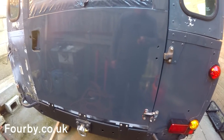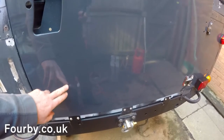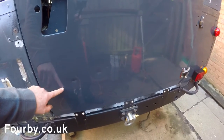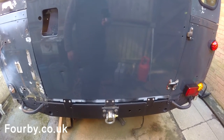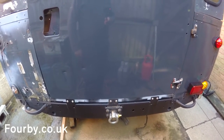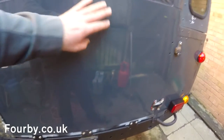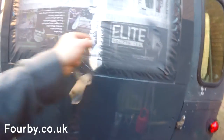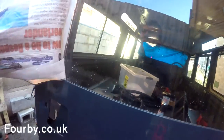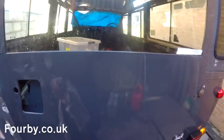There are a few things I want to do to this door before I sign it off as finished. You might see by my reflection here - we put the top coat on the door. Now there were a couple of little marks, a couple of little dings. Even though this was a brand new door I've decided to leave them in. The whole car is covered in little dinks and dents and I'm not after a full concourse restoration. It's a bit silly - it's a 35 year old Land Rover.